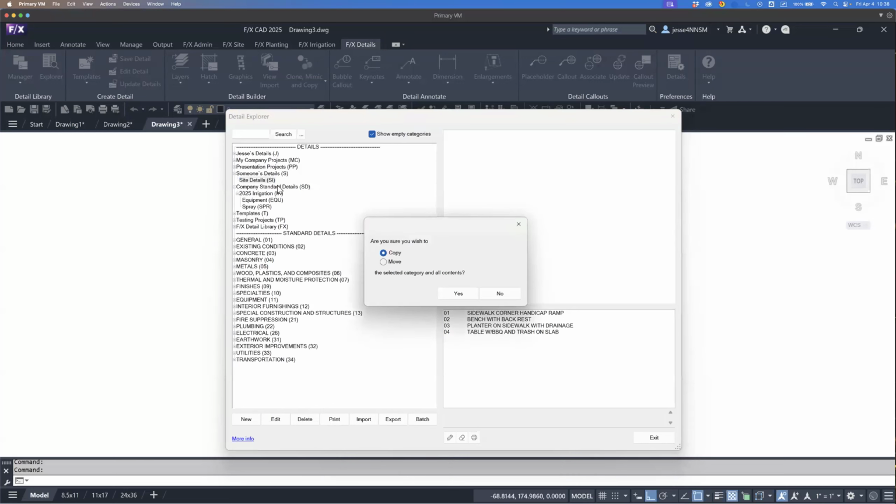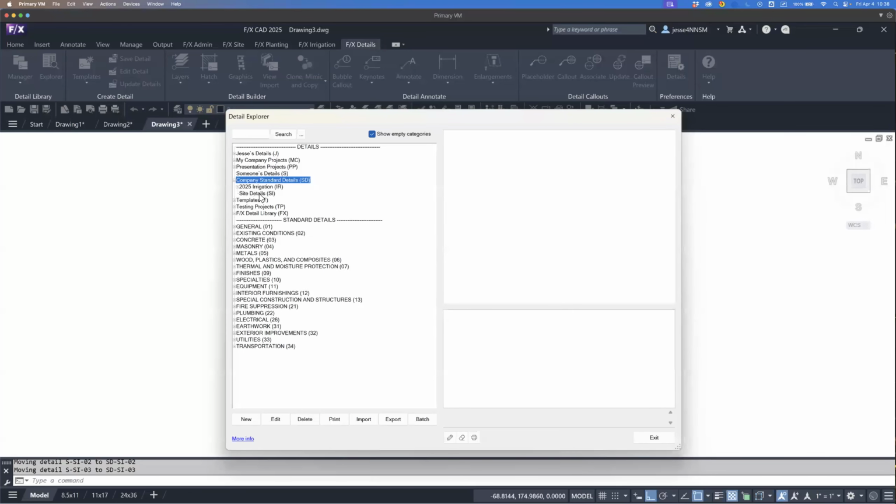I'm going to release, and it's going to ask if I want to copy or move, and I am going to say to move. I'm going to say yes. And then you're going to get a message just confirming that none of the affected details may be currently open. And to proceed, we're going to say yes. I don't have any of those detail files open myself, and no one else on my server or anything has those details open. And I'm going to say yes to proceed.